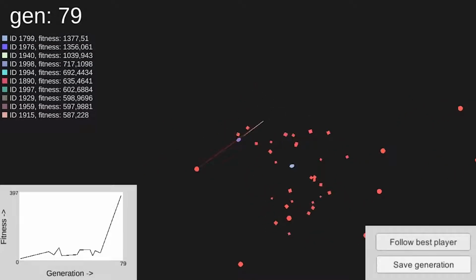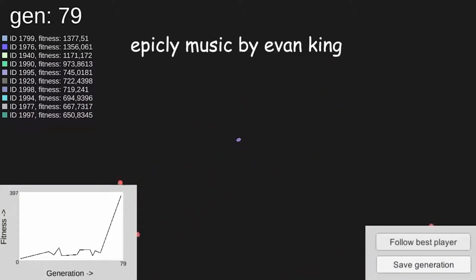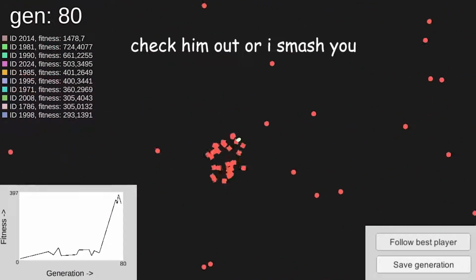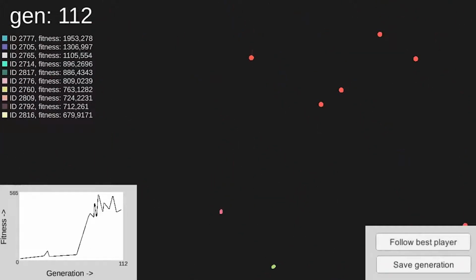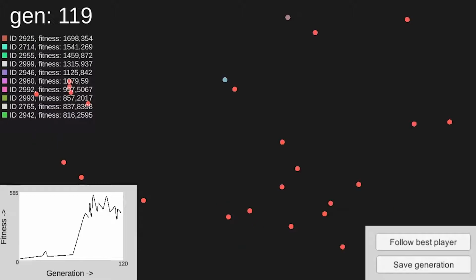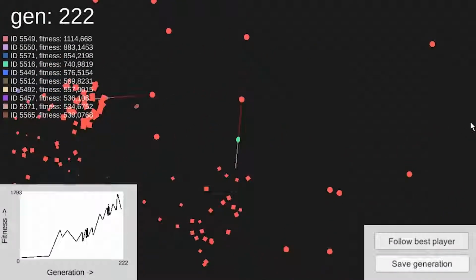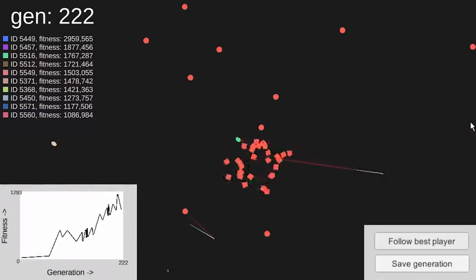So now that we know that the training works as intended, let's force them to train for many generations to come, sit back, relax, and grab a snack. So we're now a little more than 200 generations in, and their aiming is getting really good. They can now aim in pretty much any direction, and they actually have a really sharp aim.